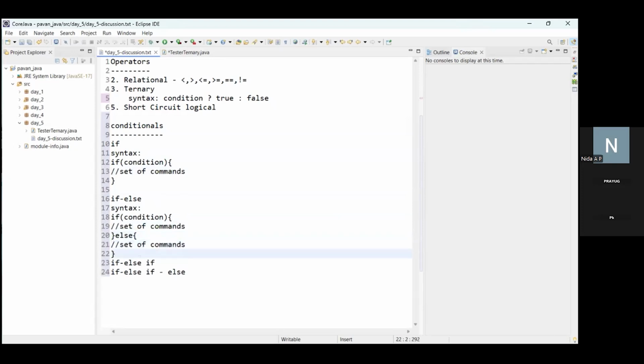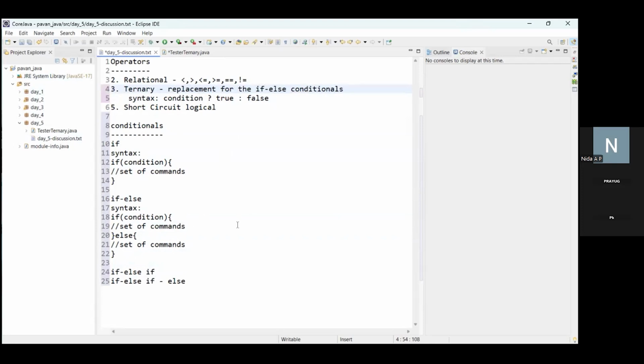Now you can replace this if else with a ternary operator. So you can say this is a replacement for the if else conditions.